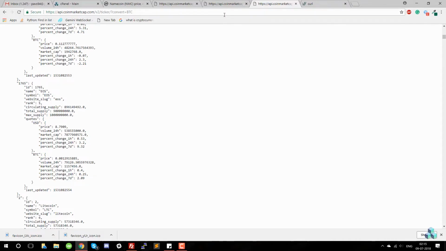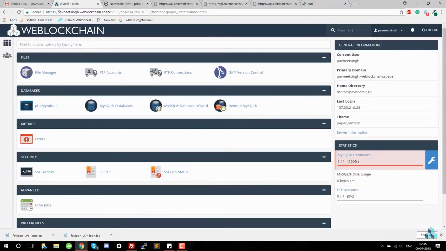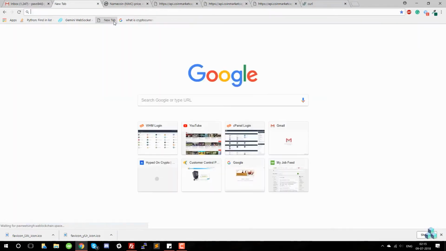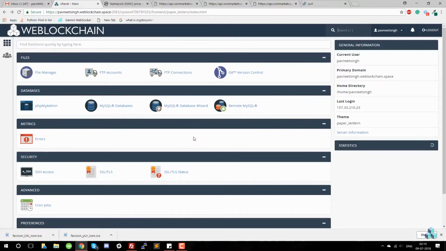Let's just try creating a sample file, nothing too complex, and for now we'll just call the ticker method and see if it's returning some data on our website. We'll just fetch the data from this link, format and view the data, and see how it comes on our website.